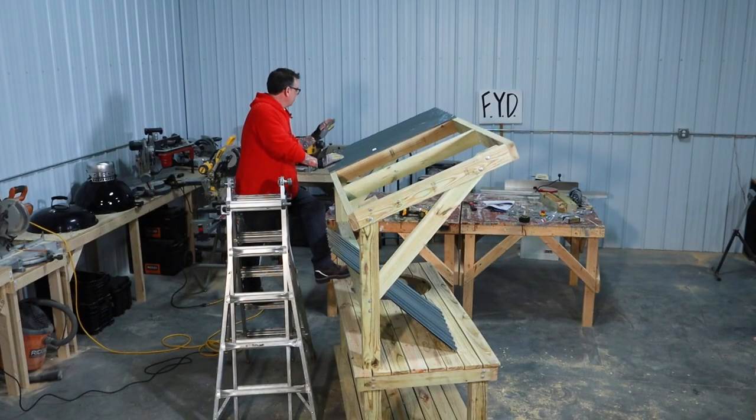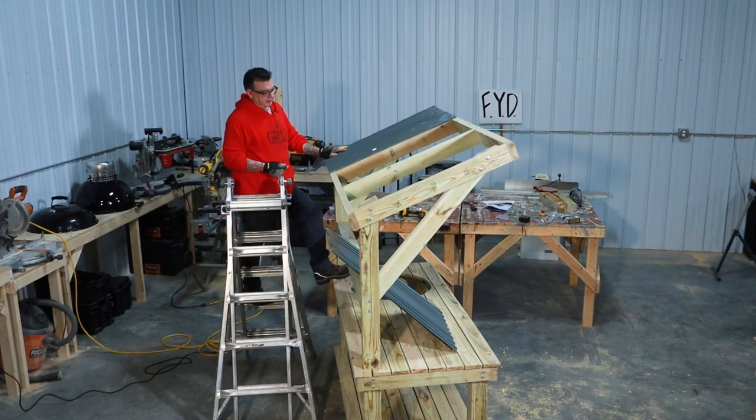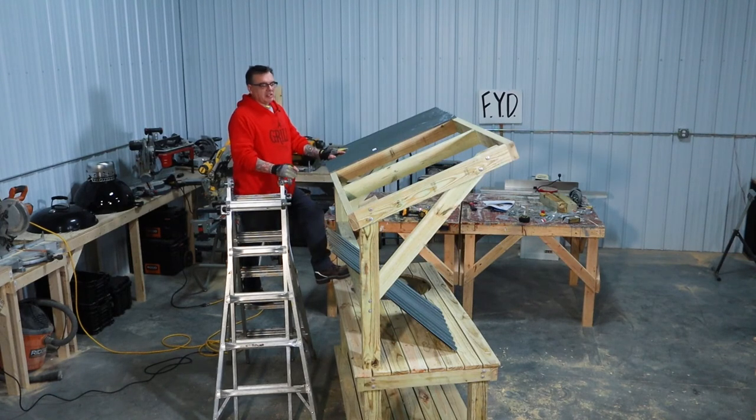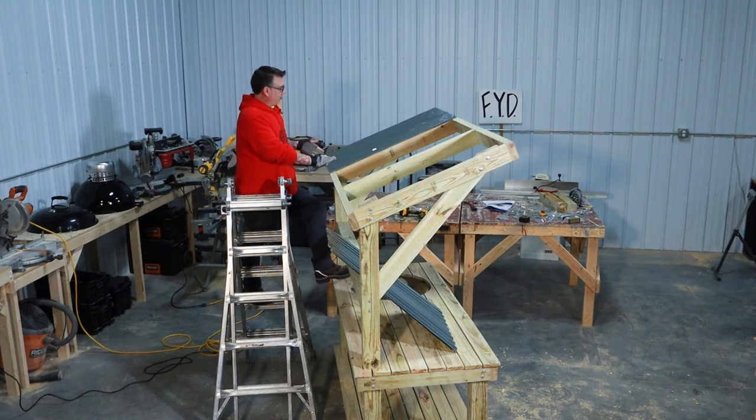So, for this step, putting on the roof, I have three panels of tin. They're 26 by 3 feet. They cover up 24 inches. This is 5'11", so we might have to adjust a little bit on the end. We'll see how we land. But I have some roofing screws, and I'm basically gonna put four down each brace, rafter, whatever. So, all right, let's start it.